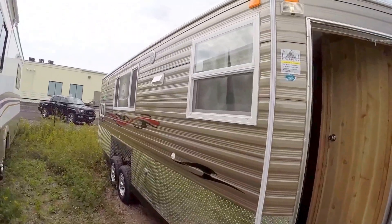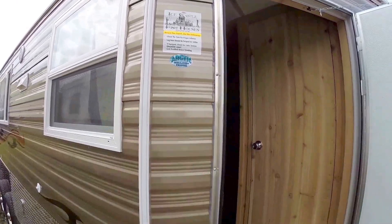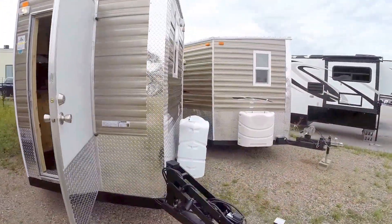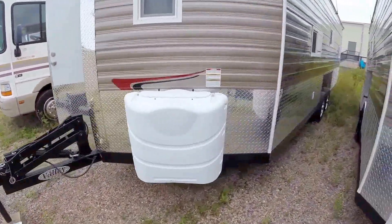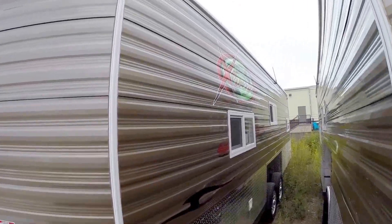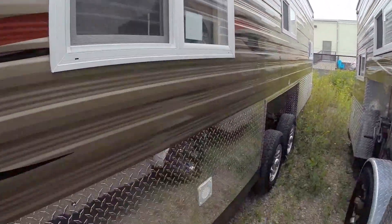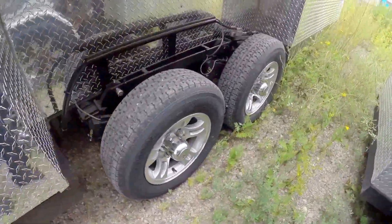It's got the nice bronze exterior. It's got the Arctic insulation package, so that's foamed throughout. It's got two full 30-pound propane tanks right from the factory full. It's got the hydraulic lift system, so you just push a button on a remote and it goes up and down for you. Dual pane windows. It's got two batteries on board already. Aluminum rims.